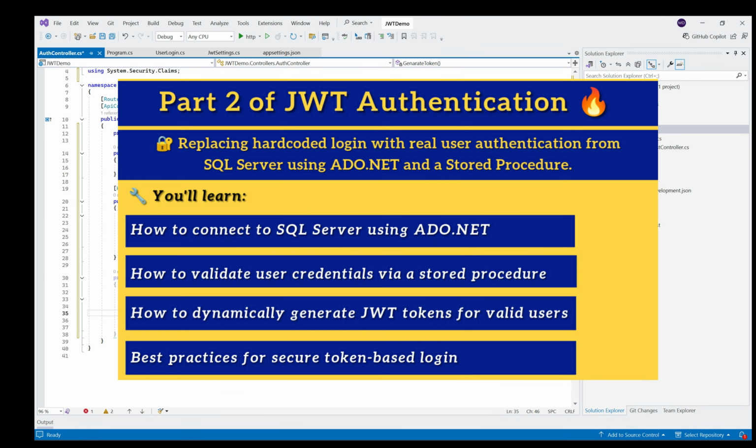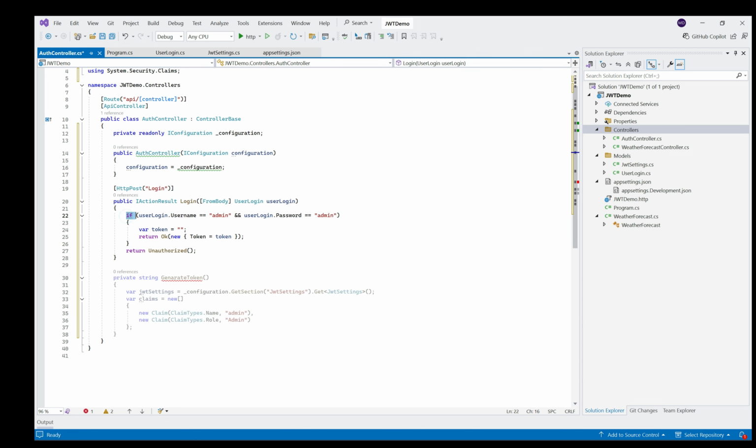As of now, this is static, but in the second part of this video, I'll replace this particular call with a real database API call. So whenever we pass these details from the UI, it will go to a database using a stored procedure and validates the user. All right. So we don't need these static values. So that will come in the next part. So after this, let me quickly replace this token. Okay. Now, we have created the claim.